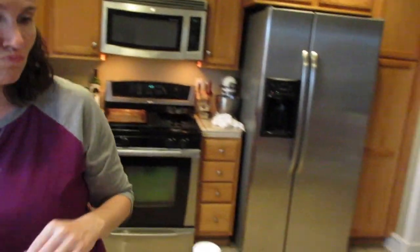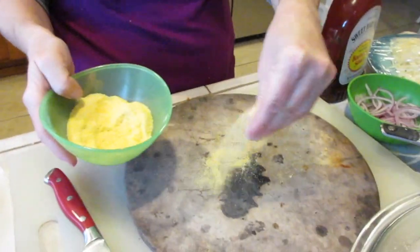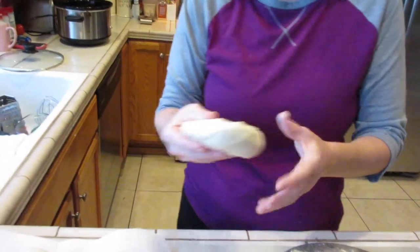Tell them what you're gonna use. Okay guys, so first thing I do is this is just plain cornmeal. If you've ever tried to make pizza at home and your dough gets stuck and then you put more and more flour down, it doesn't do anything. This is a lifesaver, and I'm gonna show you. All you do is you rub some cornmeal. I'm using it on a pizza stone, but you can just use a cutting board or any flat surface that you have.